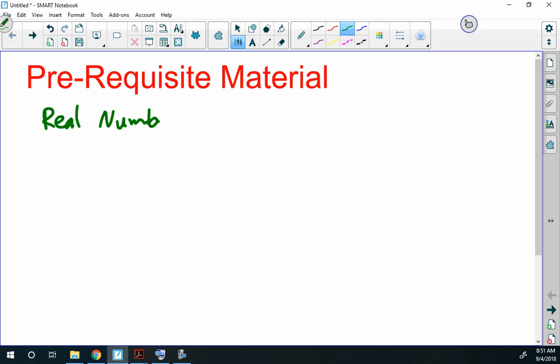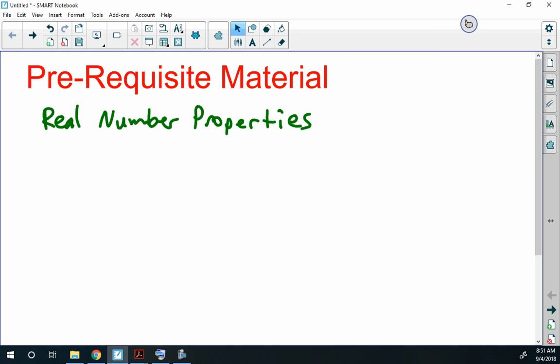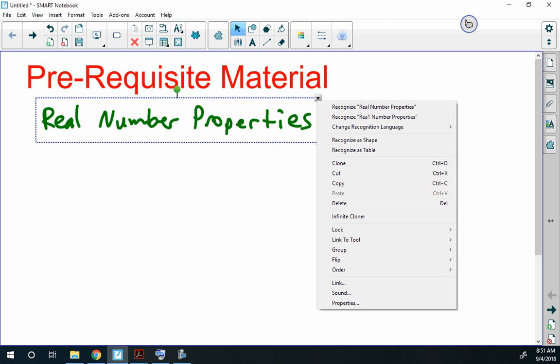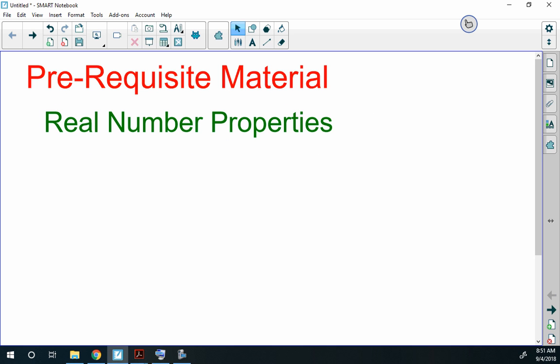Real number properties, as opposed to what? Fake number properties? No. These are properties that pertain to the real numbers. Now, if you missed last week we had this big hierarchy of number discussion. We said that the most specific type of numbers, anybody remember what it was from last week? The most specific subset of numbers was the 1, 2, 3 natural or counting numbers, and then a step out from that would be where you add 0, the wholes, etc. So if you missed that lesson, you'll want to check it out. But all these properties pertain to real numbers.